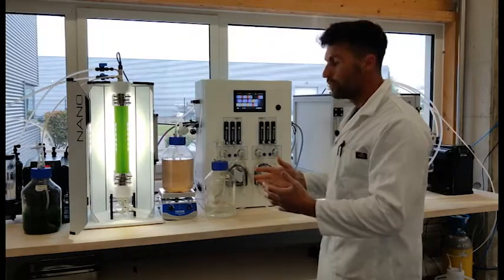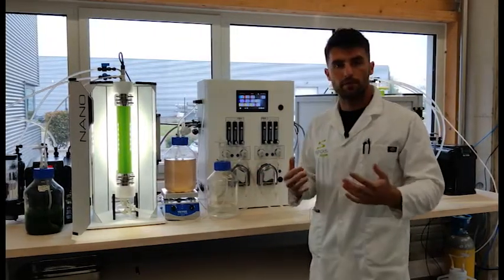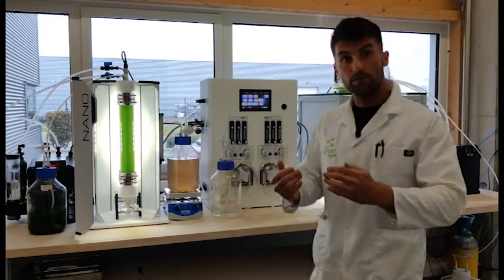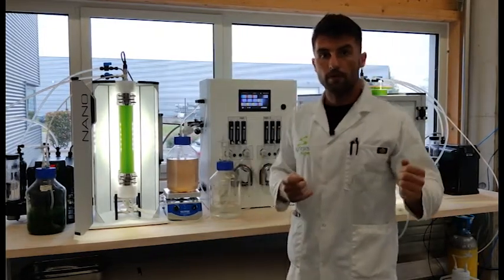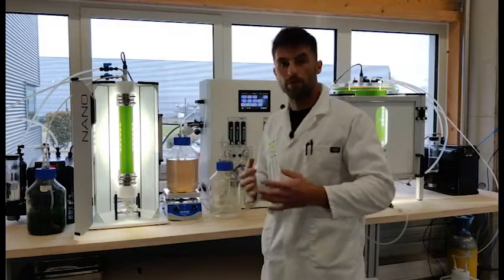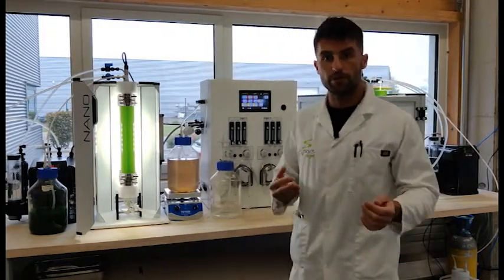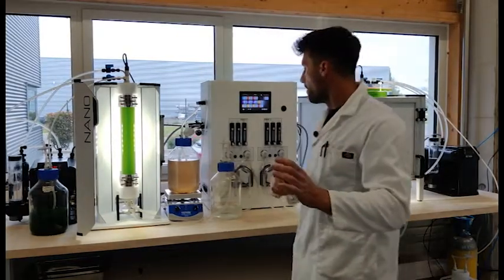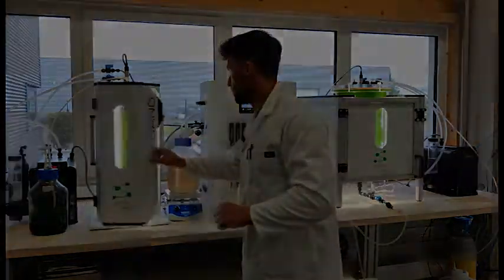The nano, basically, is the plug and experiment model. You can increase the light, you can inject the nutrients, take out a sample if you want to measure the biomass, or you can harvest everything and use it for your research and extract the molecules or what you need. That's what we have with nano.